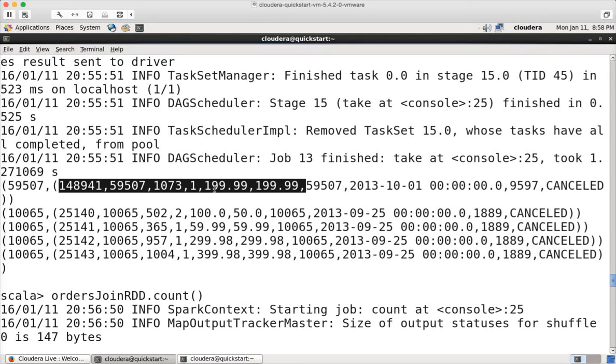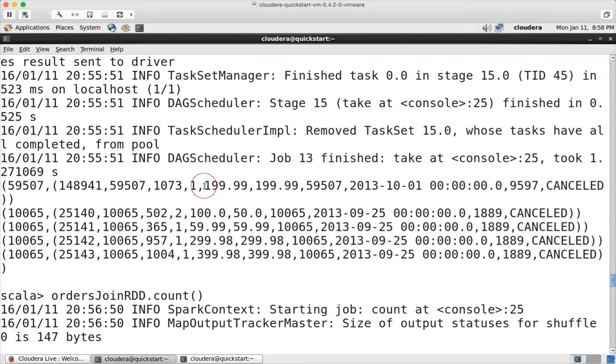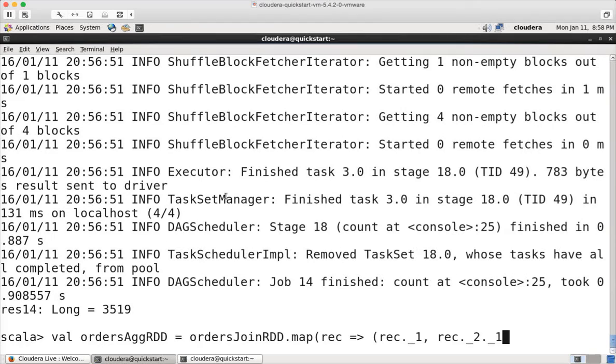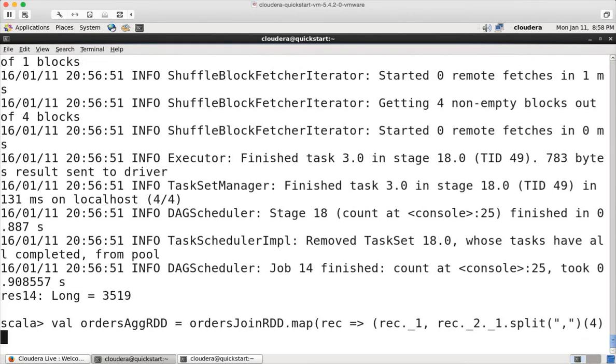I have to apply split and fetch the fifth element of the first attribute in the tuple, so rec dot underscore 2 dot underscore 1 dot split by comma, and which element we want to get? We want the fifth element, which is represented by 4, and then hit enter.